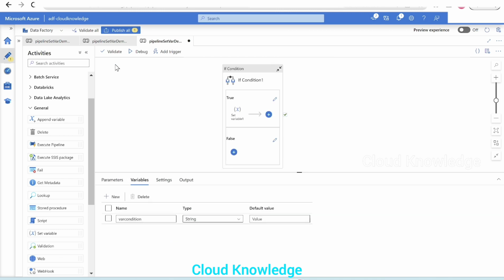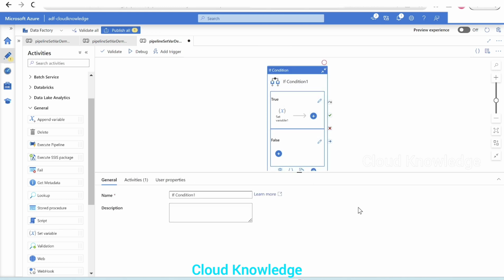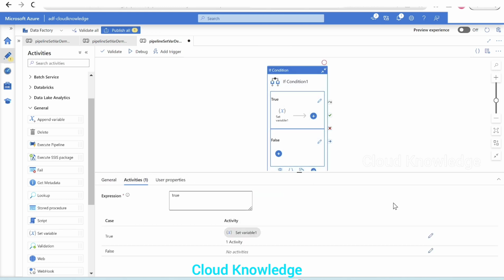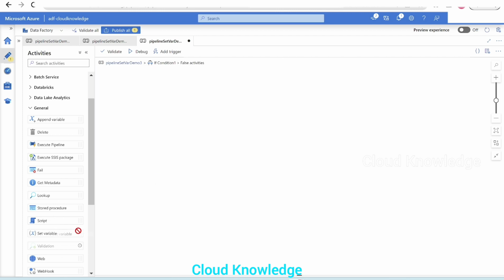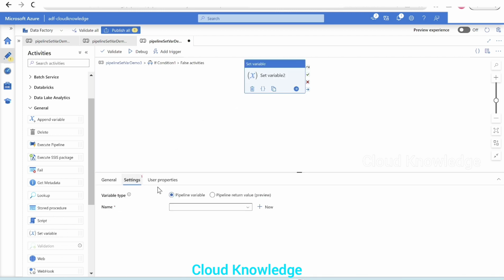Okay, we'll go back in the if condition activity here and we'll go to the false case and take another set variable activity in the canvas. We'll go to the settings of this, select the same pipeline variable, and we'll write here this is false block.